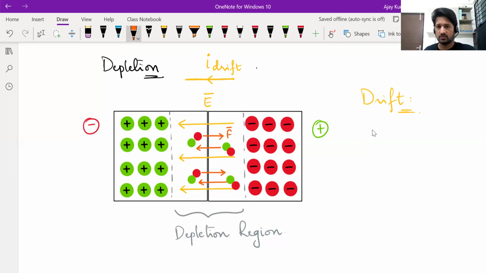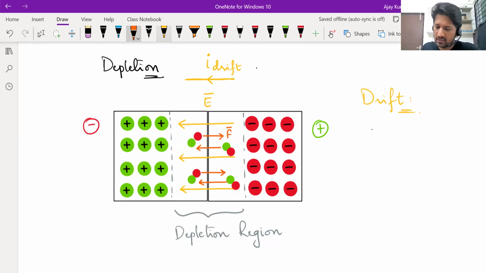Next, electrons. Conduction electrons sometimes get generated on both sides. Electrons which are there on the n side will stay there itself because the electric field is pulling electrons to the n side. The ones which are generated on the p side will also get pulled to the n side. So in drift, electrons go from p to n. Holes go from n to p. Now, p is called p because holes are dominant on that side. Very rarely, you will find conduction electrons there. Drift brings those conduction electrons back to the n side.